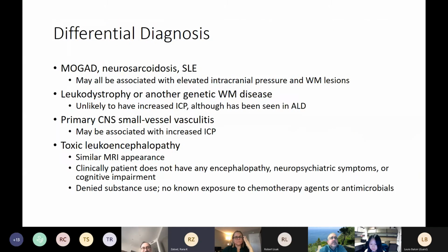Maria, I have a quick question. Did anybody check cytology on the CSF? Not during this one. The reason is recently we have seen a case of very unusual pseudotumor cerebri, which turned out to be a blockage in the subarachnoid space, leading to increased intracranial pressure, and the CSF was abnormal.